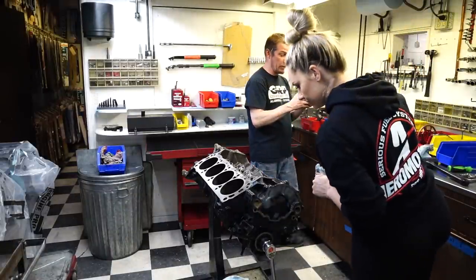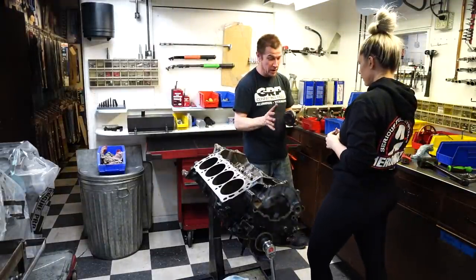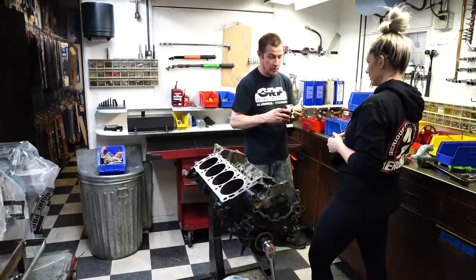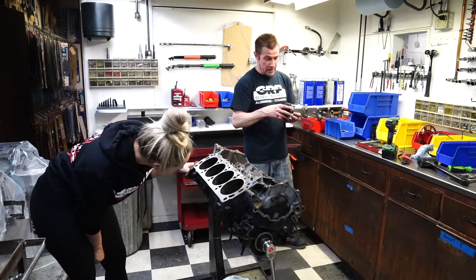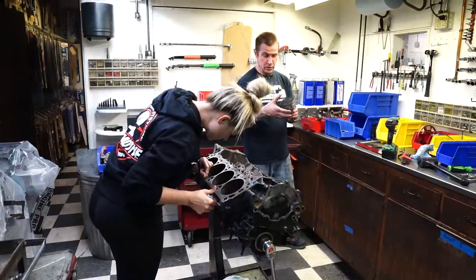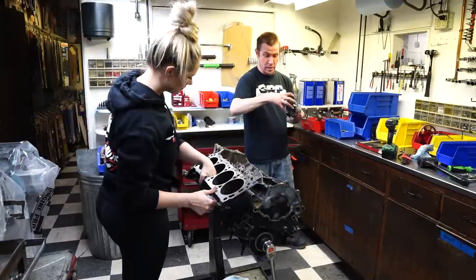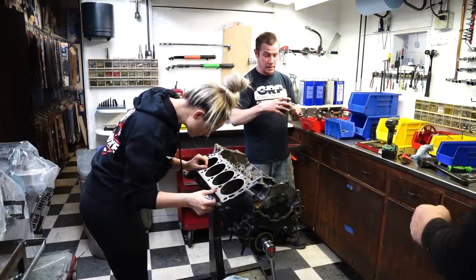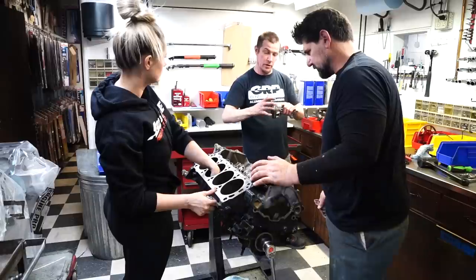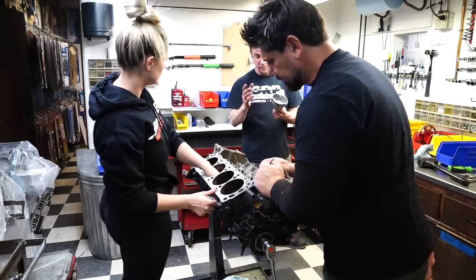And if it was something misassembled, like some madman put the dowel pin in wrong, it would have done this in the first hour, not five years later or whatever it was. And I think if it detonated, it usually is going to have damage in other places, especially on gasoline. It's a little different on methanol. You can smash a bunch of stuff without melting. You can still melt on methanol, but you can smash a bunch of stuff up here without melting anything on an alcohol deal, but not so much on gasoline. So if it detonated bad enough to cause some kind of crazy pressure and jam the piston into the cylinder wall, it would have melted something up here for sure on gas. It might be okay.